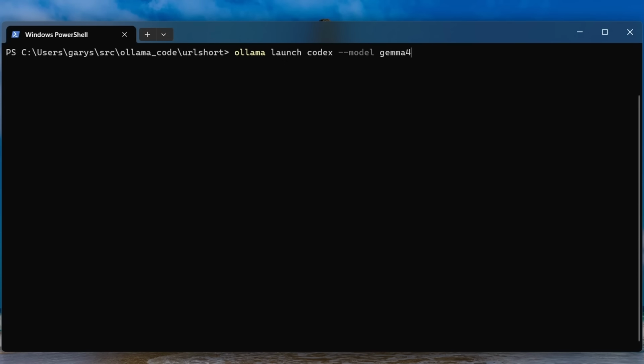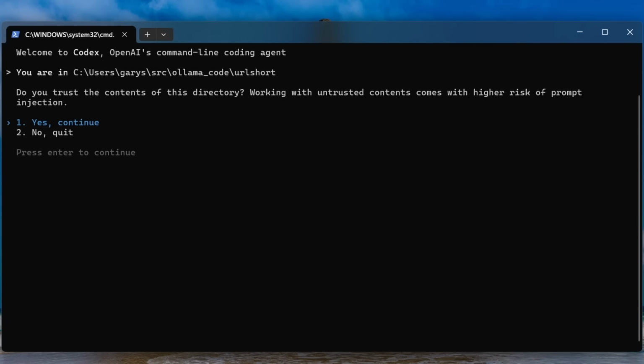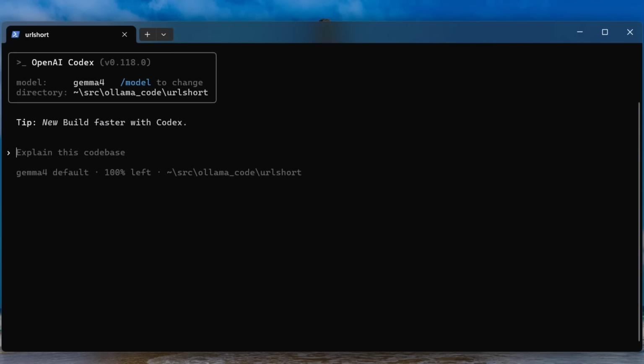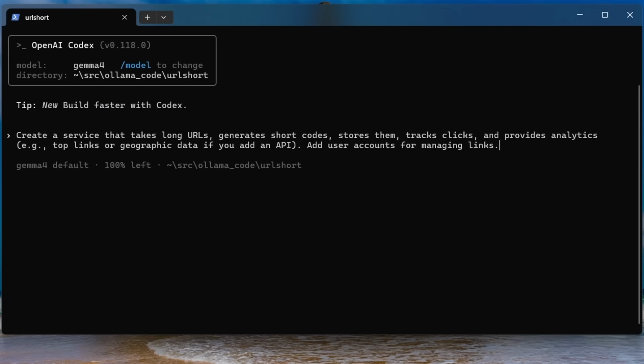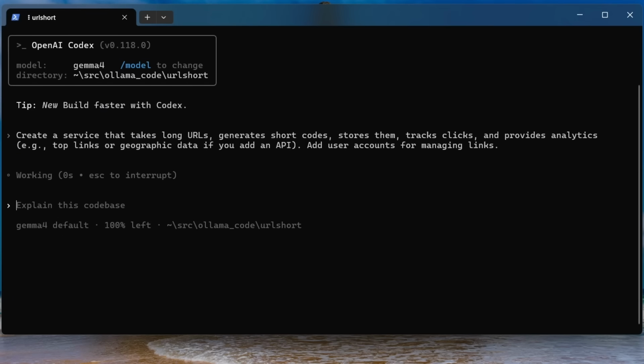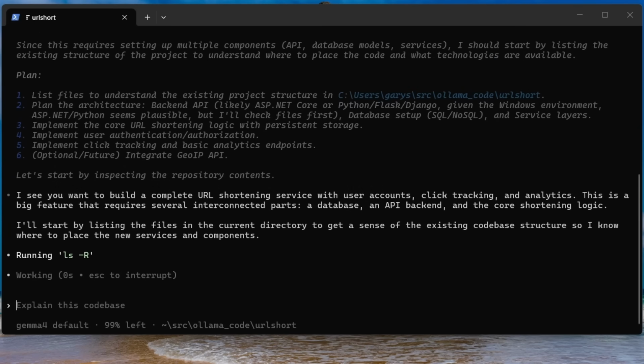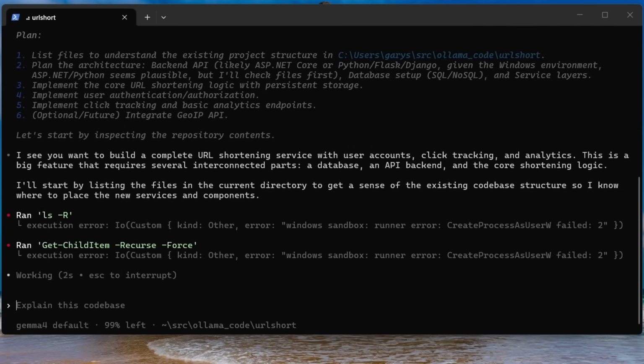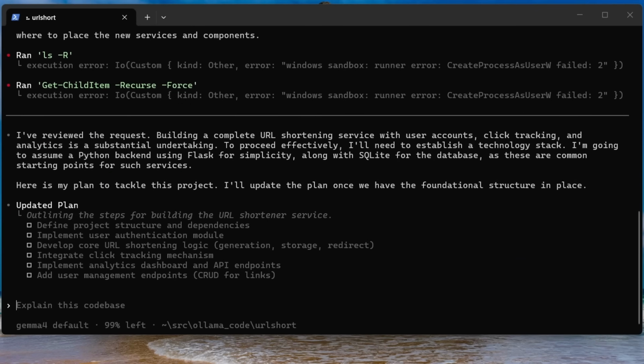And you can use the Ollama launch command to launch Codex. So I'm actually in Codex, but it's using the Gemma 4 model, and then you can start using it. So I say create a service that takes long URLs and generates short codes, and it goes ahead and, just like Codex would, is analyzing that, going back and forth. And because it's using one of those faster models, not the 31 billion dense one, one of the ones that gives out hundreds of tokens a second, this actually works pretty quickly. About a minute has gone past as it's been analyzing that very first part of the request, and now it's going into the normal Codex thing you'd expect to happen. So there you go, Codex running using Ollama and the Gemma 4 model.